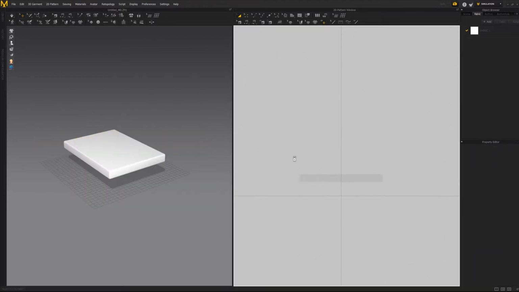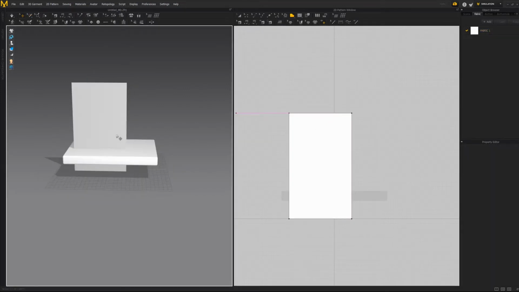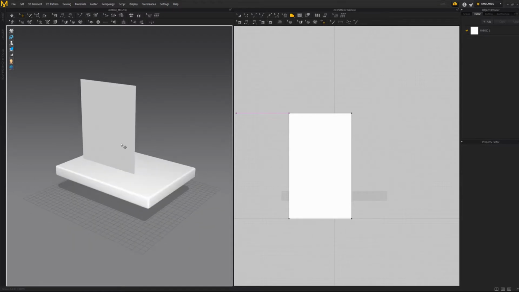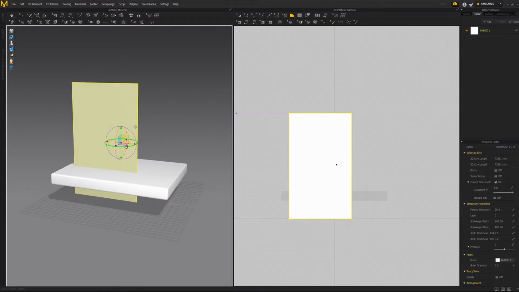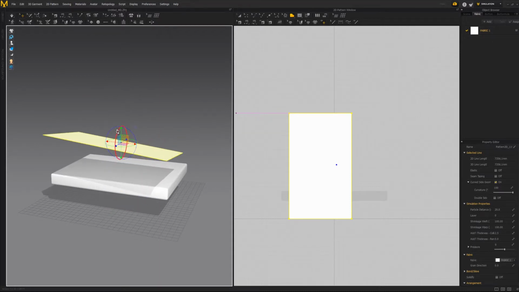We're going to start by making our first polygon, which you do with this icon up here. If you don't hold shift, it does a pretty good job of making straight lines anyway. So we're just making a rectangle. You'll see that in the 3D viewport, we have a light side and a dark side. The light side is what you want to be facing forward. That is the side where your normals are facing, so don't worry about rotating this perfectly.